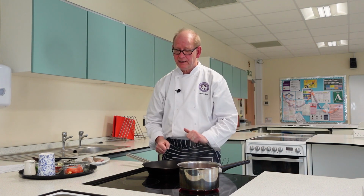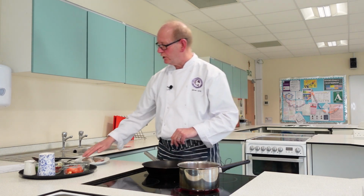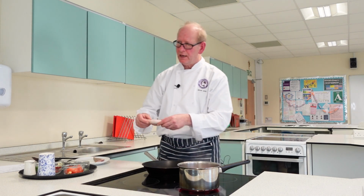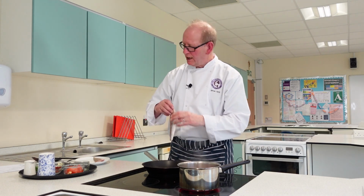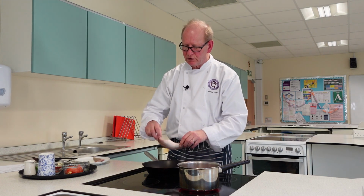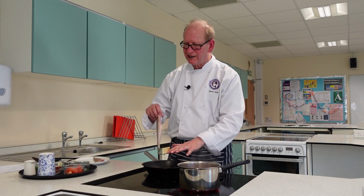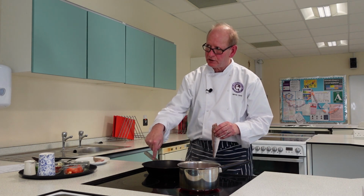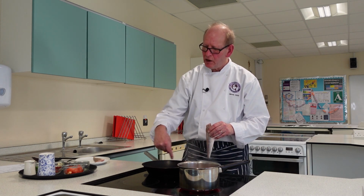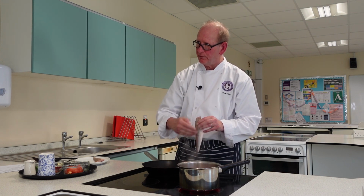Okay, I've heated a pan up here and I'm going to now start to pan fry the Gurnard. So as I said earlier in this session, make sure the skin is nice and dry, and we're going to put it skin side down because we want a crispy side. There's no need to flour it as long as you've got a really nice clean pan. If your pan's a little bit old, you can put a piece of parchment paper the same size of your pan in there, and that will stop the fish sticking to the pan.